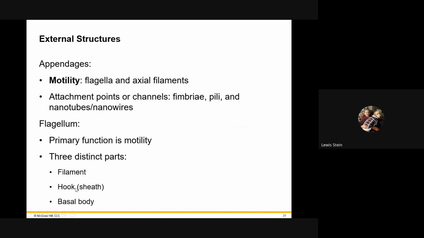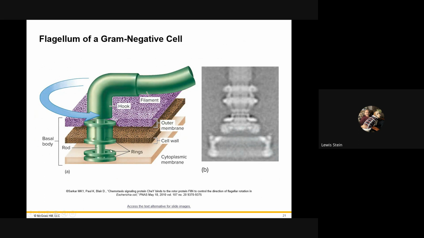So the filament has a hook and it has a basal body that attaches it. They're showing it to you here. We'll get to the cell layers down the road. It has the basal body here, kind of proteins within the membrane. It's got the hook that kind of takes it away from the cell. And as you can see, depending on the energy, it can spin one way or the other way. And that's kind of how bacteria get around, the ones that do. A lot of them will just move in the water or move in the air.